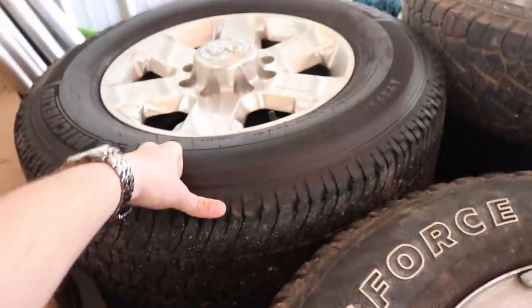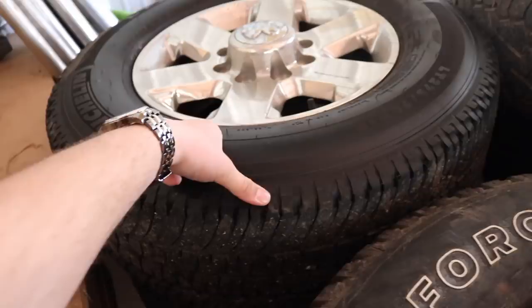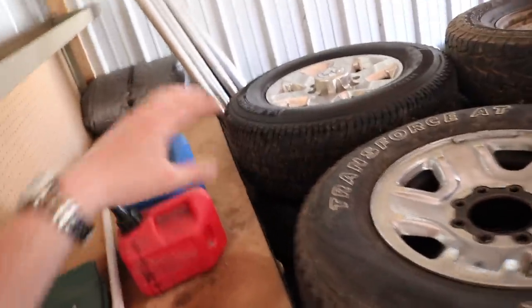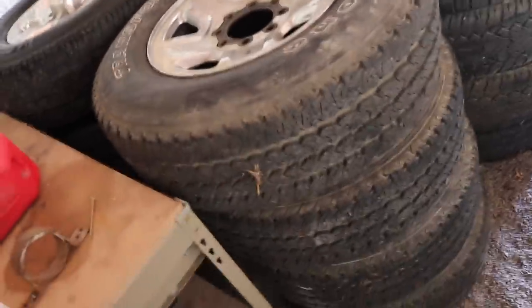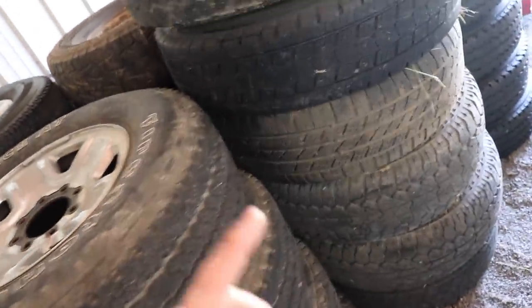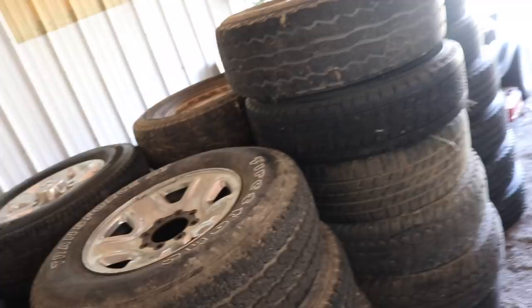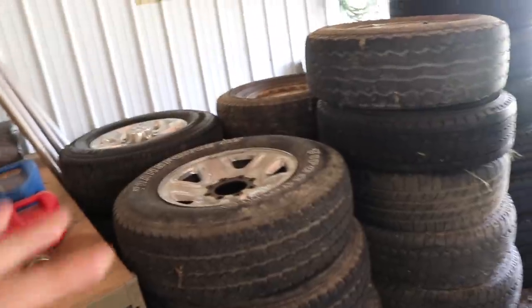These tires had less than 2,000 miles on them since we got that truck. They're dusty but clean up really nice with no rust or pitting. We've got a nice set of Laramie stocks off a 2015 truck - tread's really good, about 75%. That should be another $600-700. We've got two sets of first gen stocks too, one with pretty darn nice tread. With all the wheels and tires combined, I'd say at least $2,000 worth.